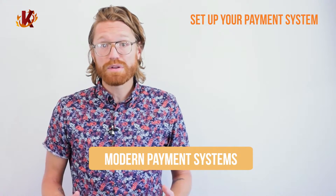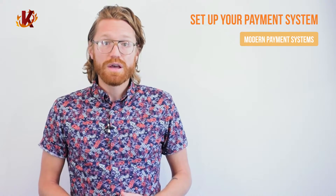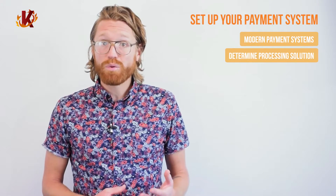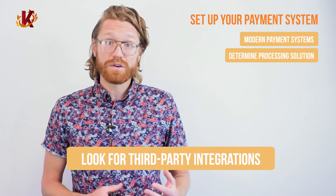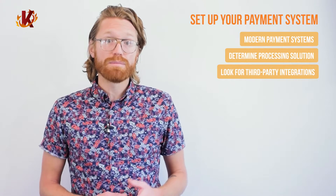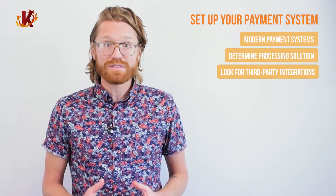Finally, you'll need to decide on a few items related to payments connected to your point of sale. First, determine what forms of payments you'll need — most commonly these are EMV chips, contactless mobile devices, and e-commerce payment gateway integrations. Additionally, businesses need to set up the processing solution. Some POS providers are also processors, while others integrate with third-party processors. Typically, a point-of-sale business that is also a processor will require its users to sign up for their merchant service. Third-party integrations offer businesses more choice, so shop around for payment processors while you're shopping for your POS. Your POS solution and merchant services provider should work together to configure all devices to properly process credit and debit transactions.